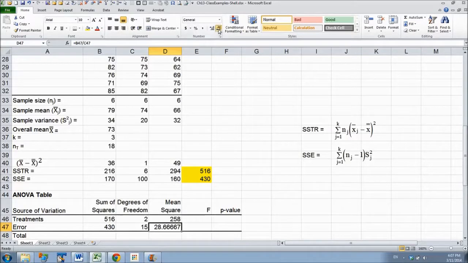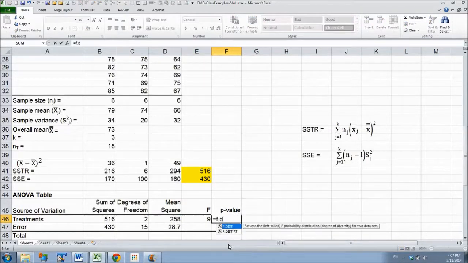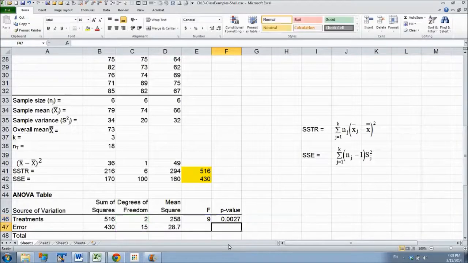The first one is MSTR, the second one is MSE. You divide MSTR by MSE, and we get the F value. And then the P value is F.DIST.RT of the F statistic. The first degrees of freedom is for the treatments, the numerator degrees of freedom, and then the denominator is for error. So that's our P value.